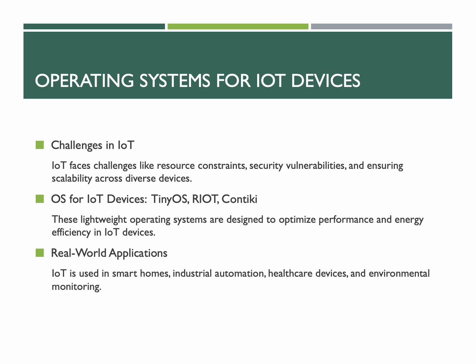Now, if you want to know about some real world applications, you can say smart homes, where IoT operating systems power devices like smart thermostats, lights, and security systems. Then industrial automation, like in factories, where IoT systems manage sensors and actuators for real-time production monitoring. And healthcare devices, like wearable devices such as fitness trackers and medical monitors, rely on IoT operating systems. So these are some real life examples or applications for IoT devices.